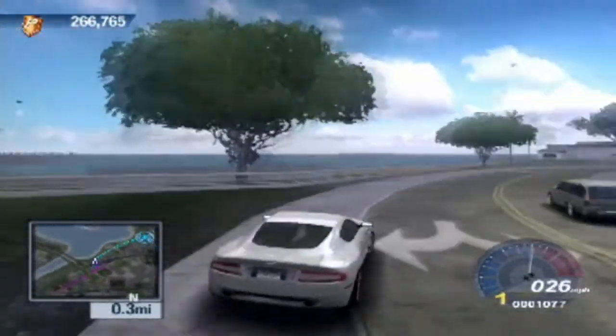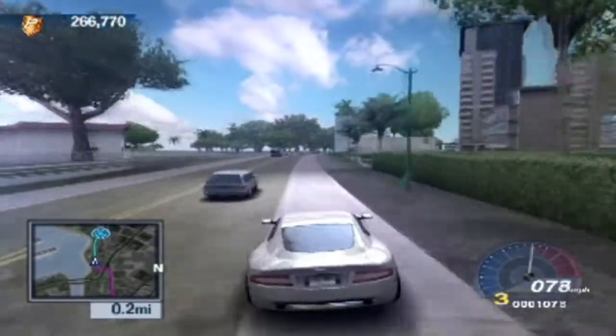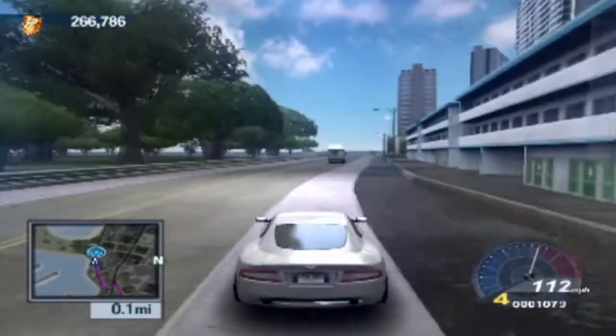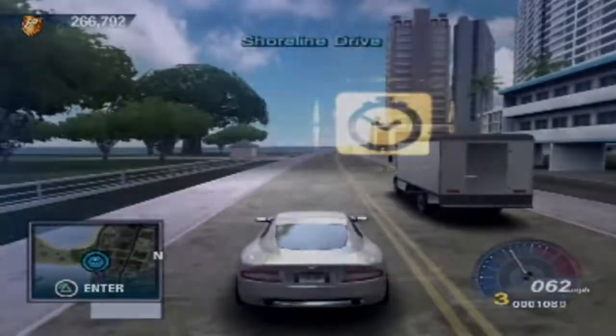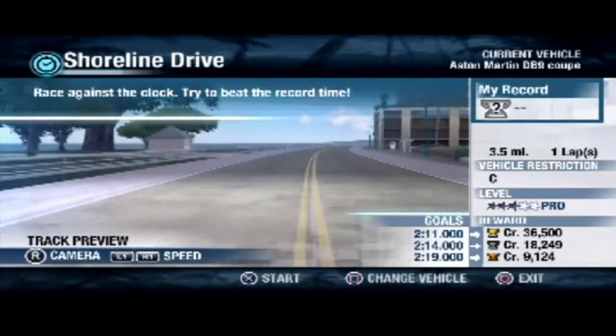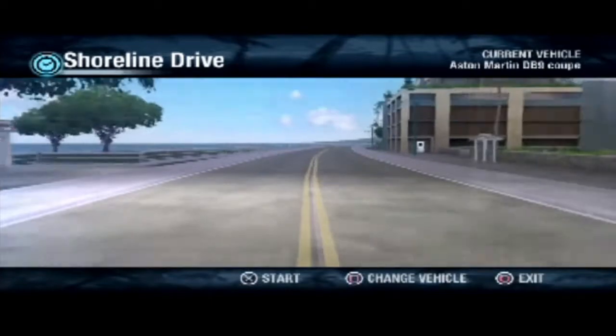Making me turn extraordinarily tight corners with traffic. Please don't. Big rips in the chat. Here we go. Shoreline Drive, this event's called. Let's do it. Right, so we have a 3.5 mile race, 2 minutes 11 seconds, and we get 36,000 credits.